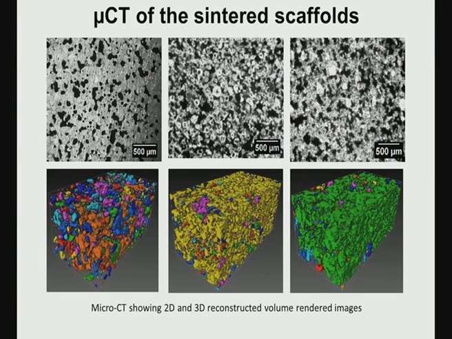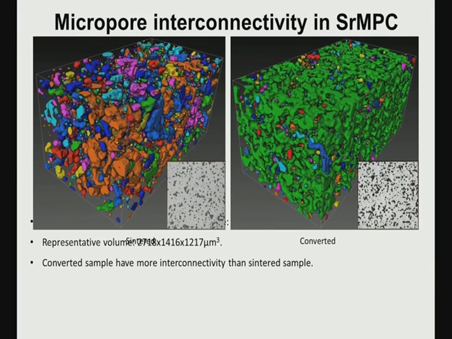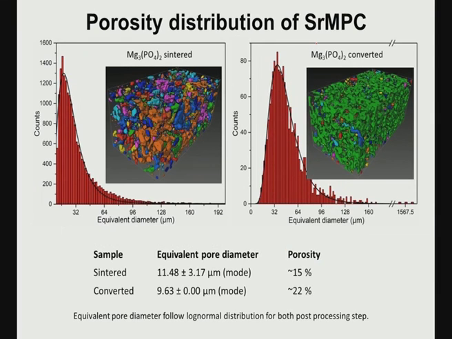Now, this is microcomputer tomography data. What you can see here is that this last one gives a very nice 3-dimensional porosity distribution in the 3D scaffolds. And this is a chemically converted one, where you can see very clearly that the pore distribution is much clearer. And why is the different color contrast coming? Different color contrast is coming simply because these scaffolds have different types of phases, and each phase has a different X-ray absorption cross section. And if your X-ray absorption cross section is different, it will certainly give you a different contrast.